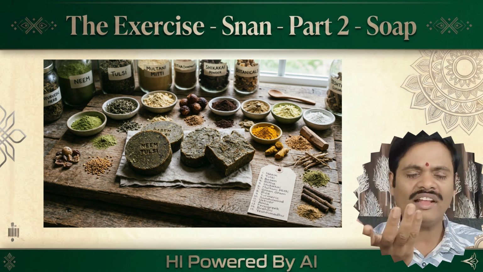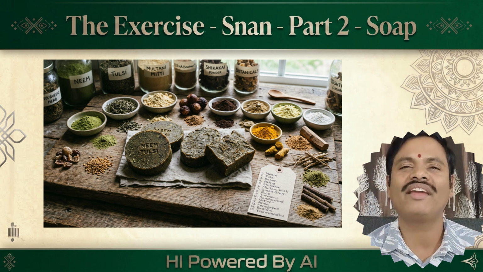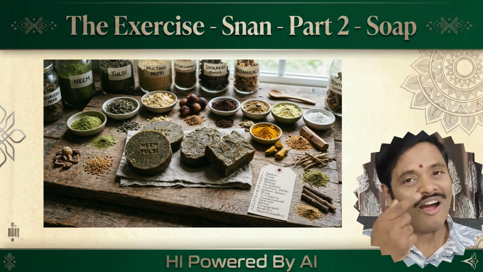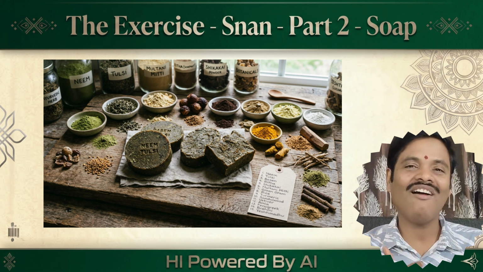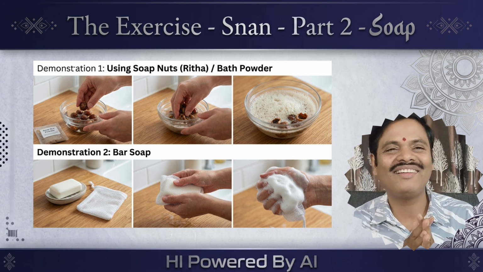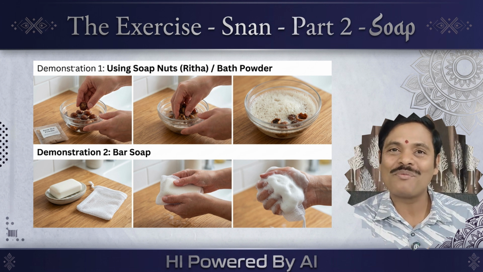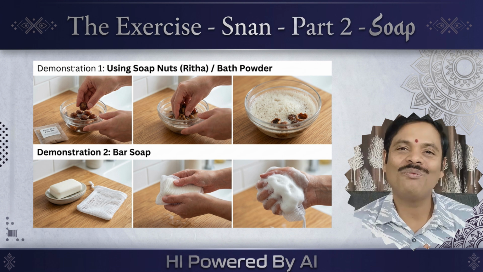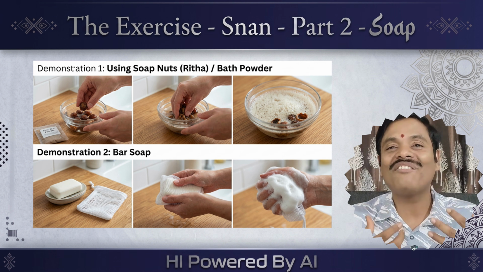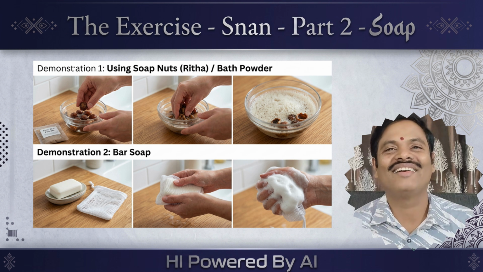Mix it well, and then either with your hand or with the mold, whatever you want, you can make a ball kind of thing and use that ball. So it is going to be an oily soap, and you get all the herbs. One more irregular complaint is that with soap you get foam, whereas if you use this kind of herbs, you will not get foam, right? The lather. That lather gives you the feeling of having a bath. Otherwise you don't get the feeling of a bath.